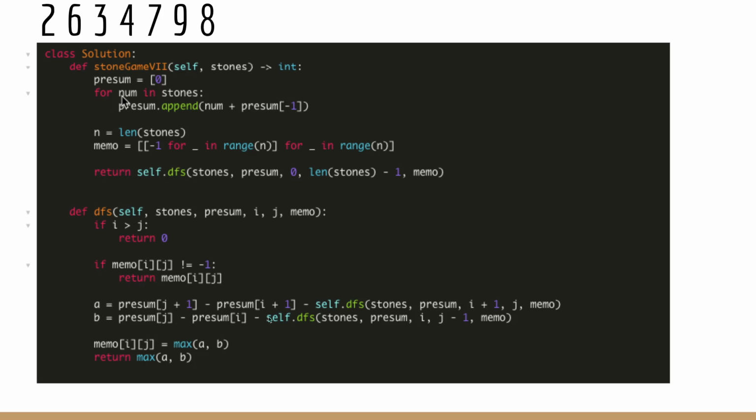Remember the first question, almost identical to this, right? Except this part. In the first question, we can pick nums i, nums j, but in this question, we are getting the rest of the numbers. So if I pick 2, then I can get the value from 6 to 8. So from i plus 1, because we have the padding right here, that's why we increment 1. This is actually from i to j. So we can pick from i to j, and we can pick from i minus 1 to j minus 1, right? And that's the summation we got.